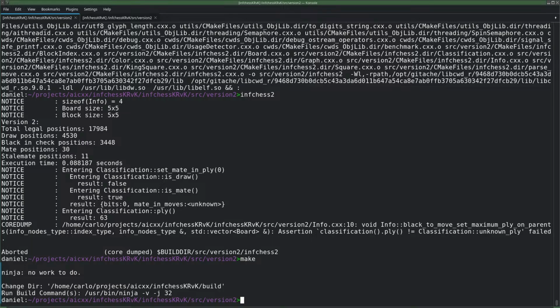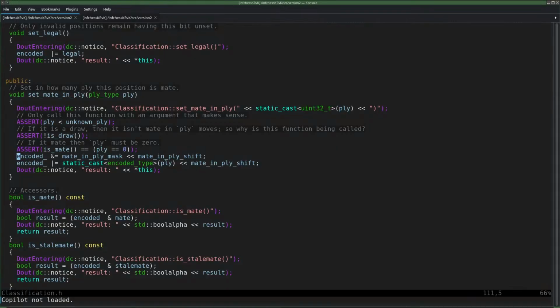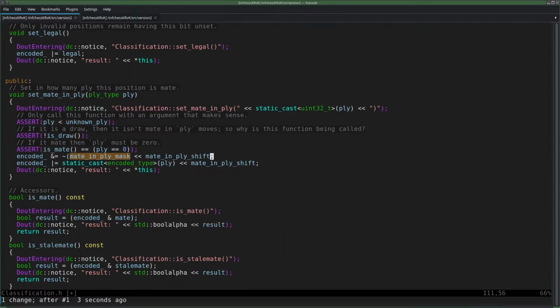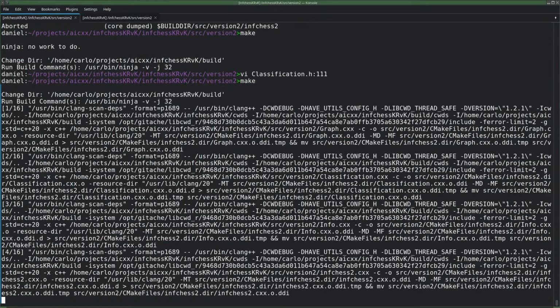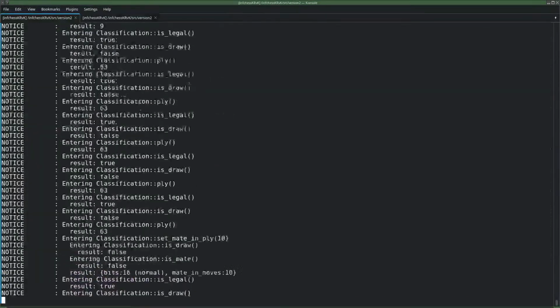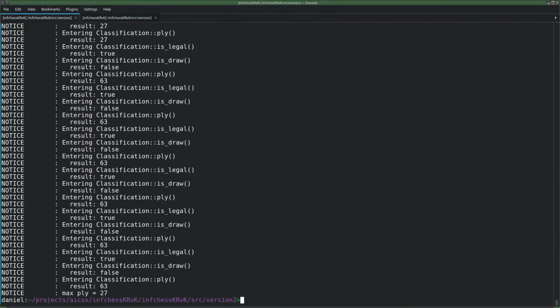Did I forget the tilde, I think. I forgot the tilde. I totally forgot the tilde. Okay. Maybe, oops. Maybe I didn't fix it. Now it is fixed. Yes, and now it finishes.